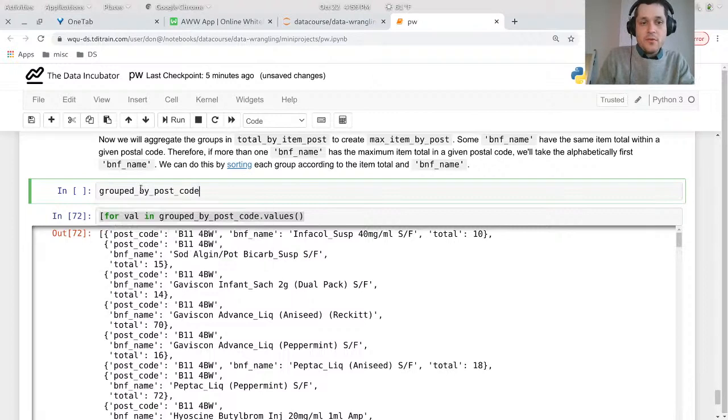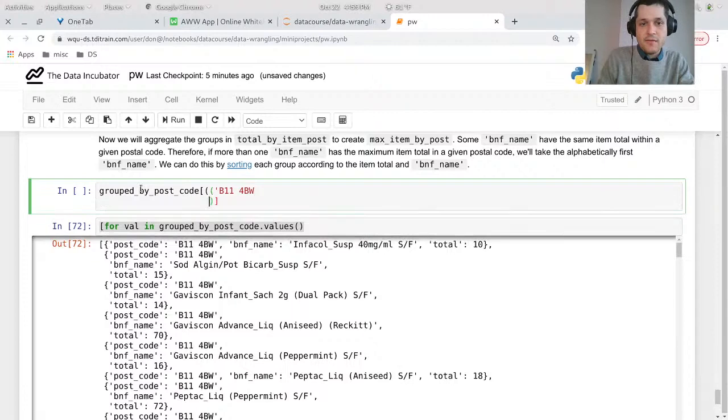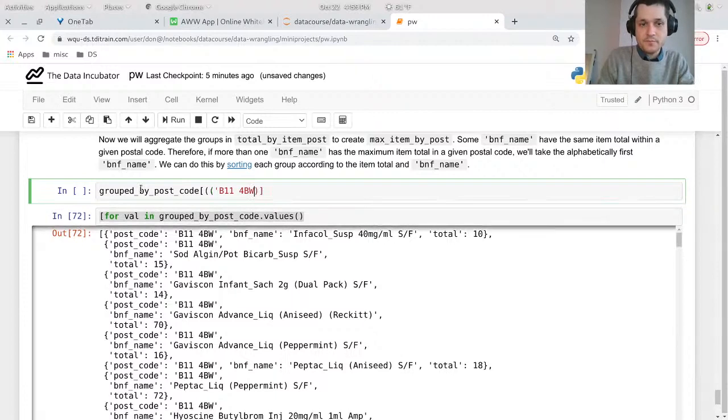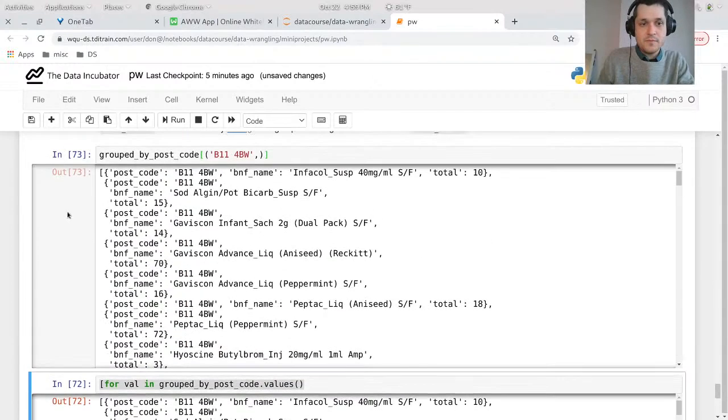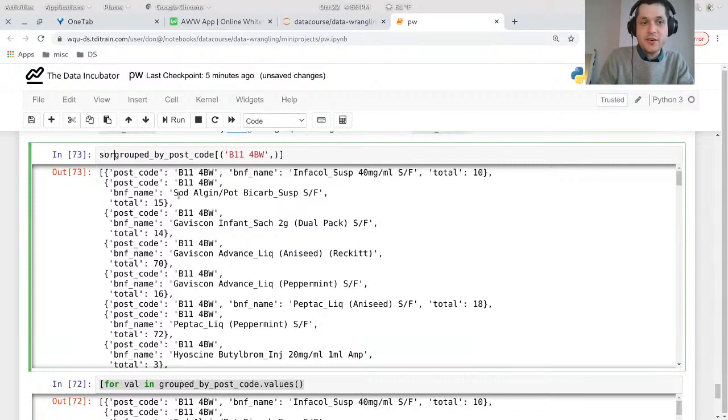So for example, group by postcode, I give that sample one I have here. And I can call sorted on that data structure.